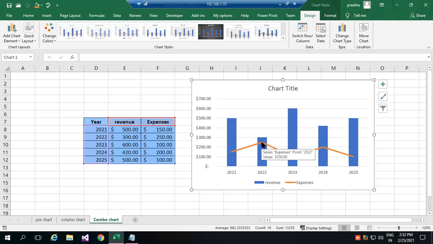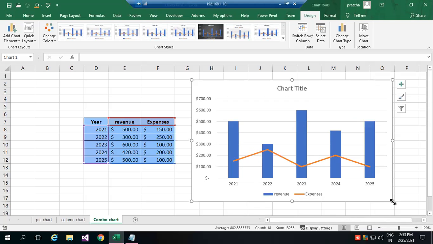Here it is around 80% of expenses we spend to achieve this revenue. Here only 10% of expenses, more revenue. Here half and half. Here also 15 to 20% of expenses and more profit. So this is also a better way to analyze. This is called combo chart.